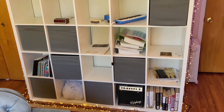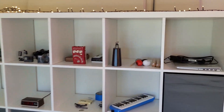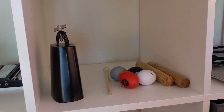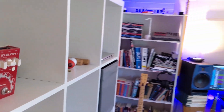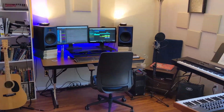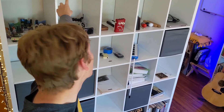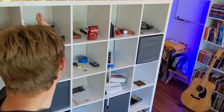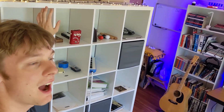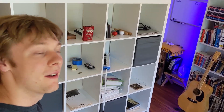This right here is the biggest change — it's a giant shelf where I can store all my music stuff. As you can see it's not really outfitted yet, but there's storage and there's my desk. It looks super nice and it's got lights up there. I need to decorate it more, but it should look very cool in the background of some videos.